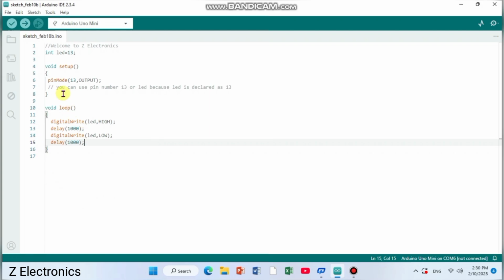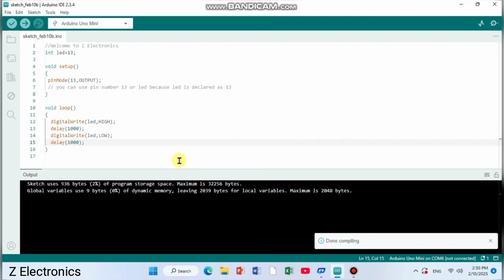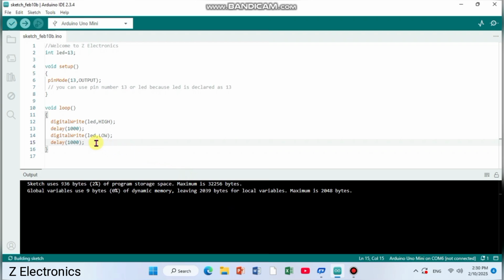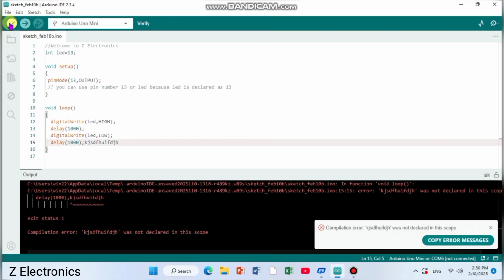After that we need to verify our program. If there are any mistakes in the program, it will show like this.